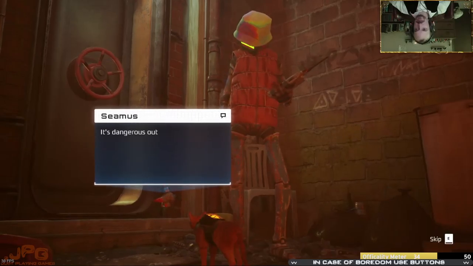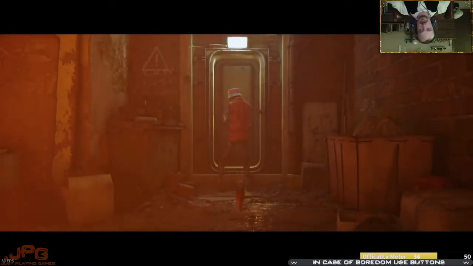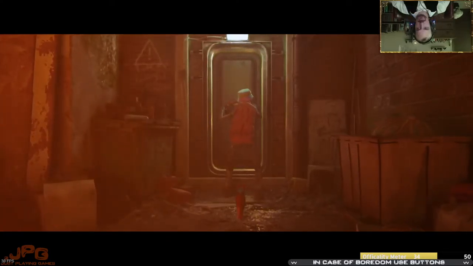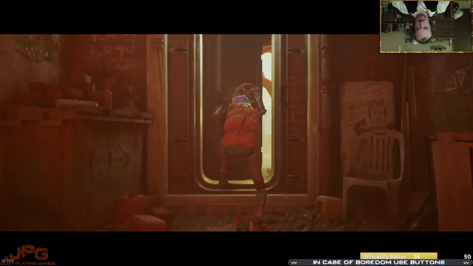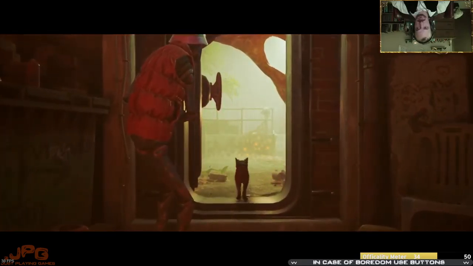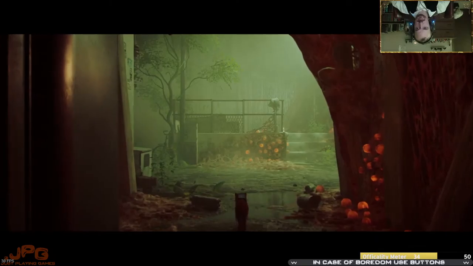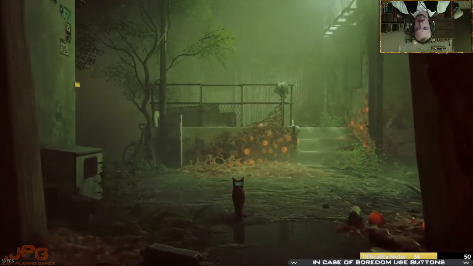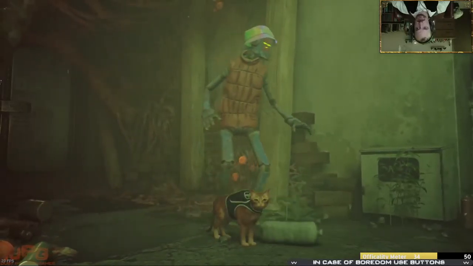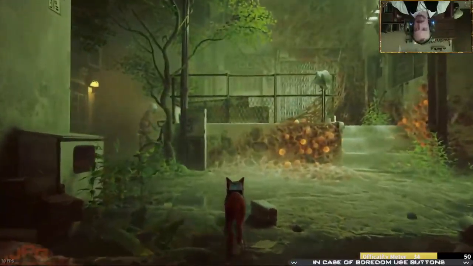Idiot. He really left us long. There's dangers out there, but sure, I need to know. Let's do this. Oh, but I still had one more music sheet. Close the door behind him. Fine. Guess we're doing this.